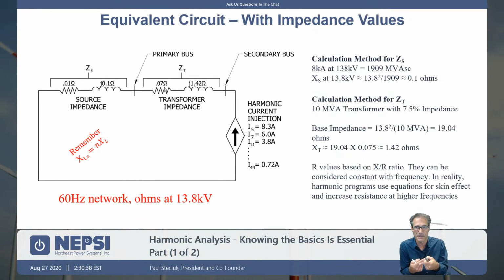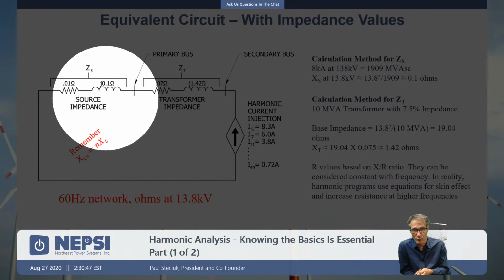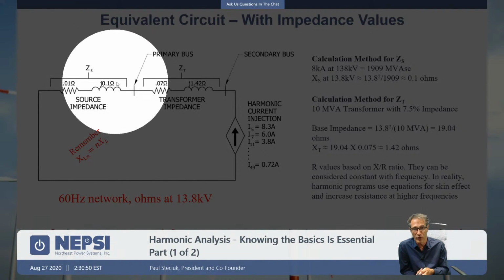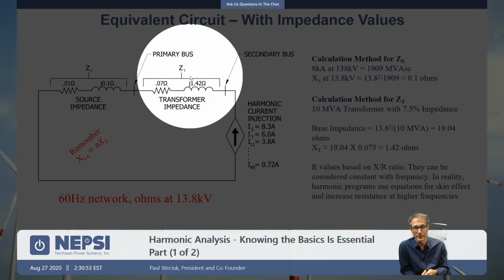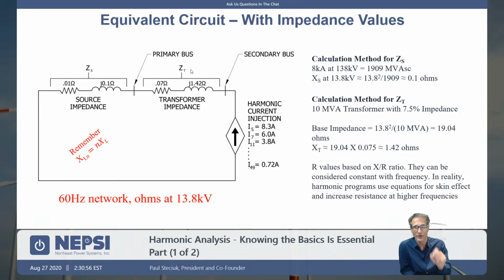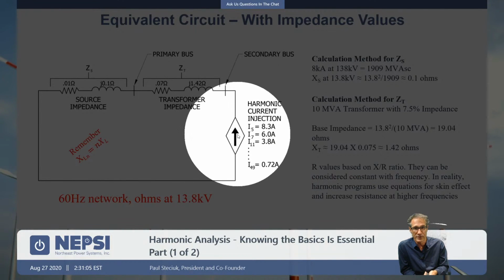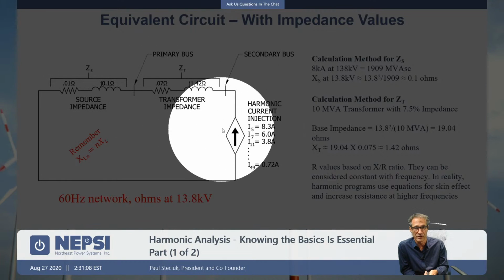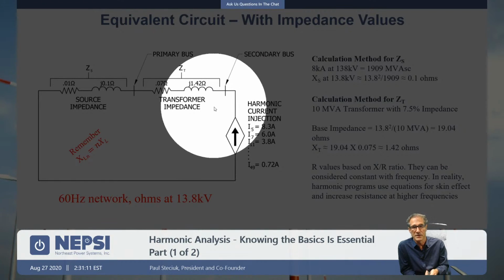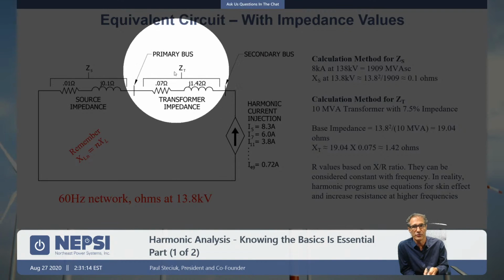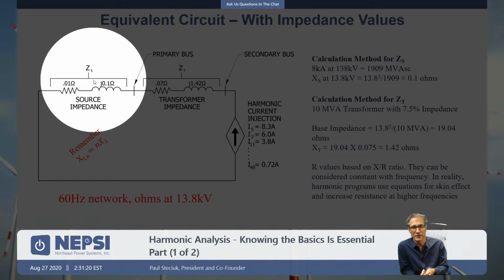They need to be added together, and then the X's need to be added together separately because it's an impedance, right? One thing that's interesting to note here is that the source impedance is very low, 0.1 ohms, compared to the transformer impedance. And this is a key point with harmonic analysis: the transformer is the lion's share of the impedance here. So when you think about current injection here, it's this current times this impedance that creates the voltage here. And the majority of that voltage is produced by the impedance of the source transformer, GT. The source impedance over here is very low.